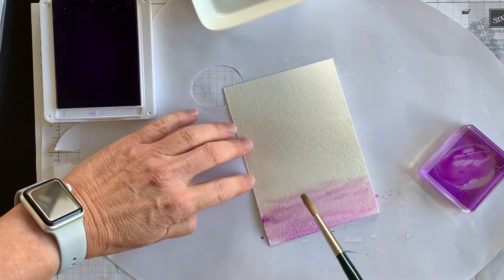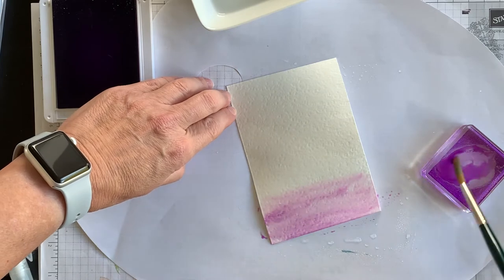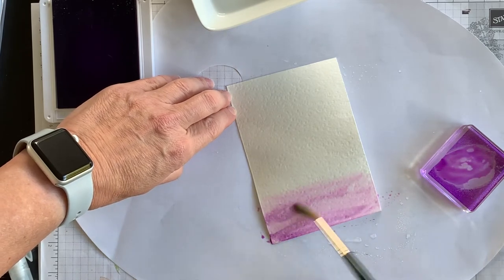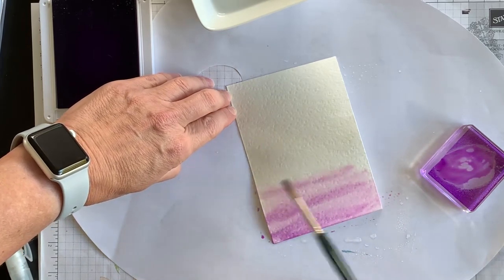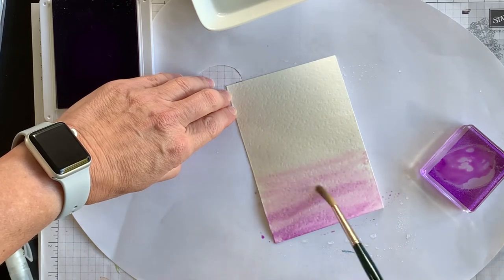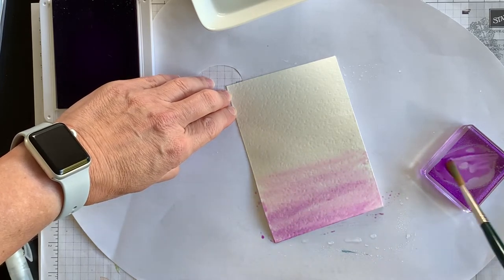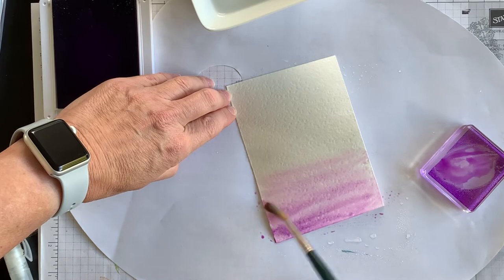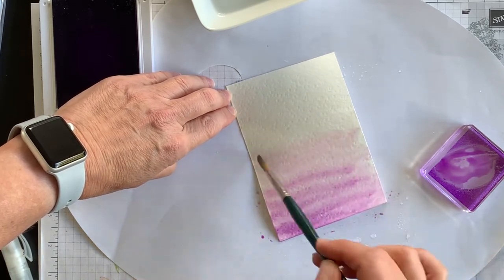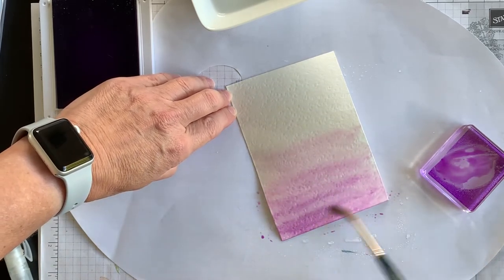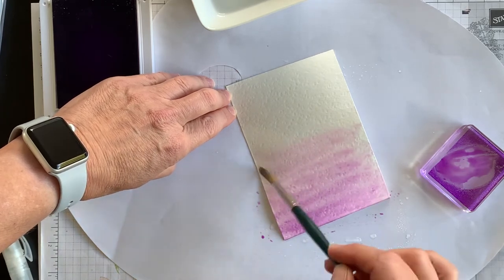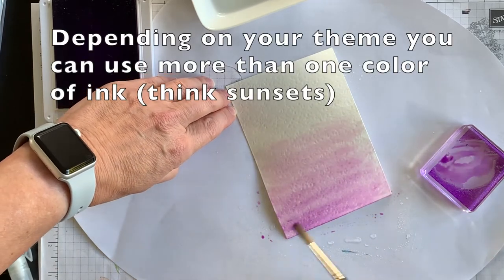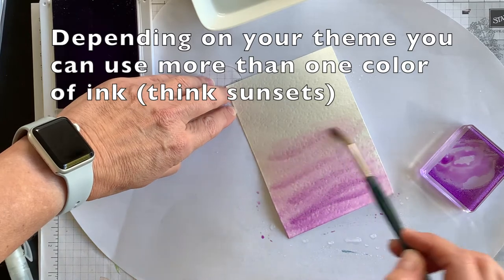So I want to start out quite dark at the bottom and then I'm going to pull the color up so that it gets lighter. So this is sort of like a gradation of color and you just keep pulling up the color from the bottom up towards the top. And every time you need to start at the bottom again and then go up so that you want it to go from darker to lighter.